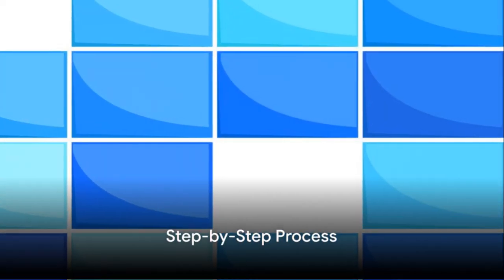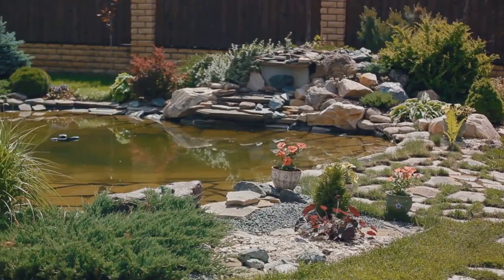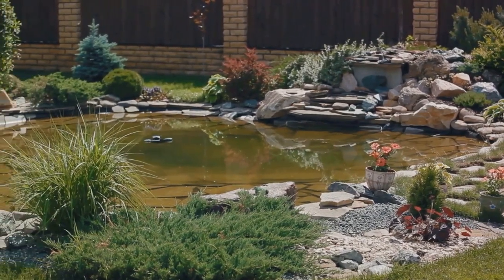Creating garden mosaics involves a simple, yet gratifying process. It begins with choosing a design. You can either sketch your own or pick one from the countless patterns available online. The key is to select a design that reflects your personal style and complements your garden's aesthetic.